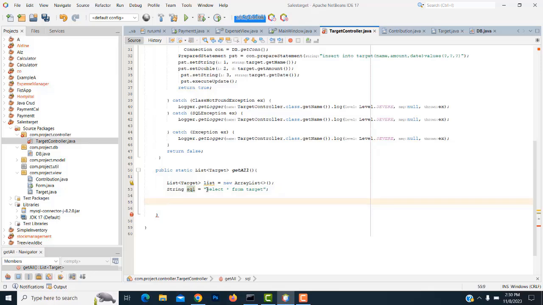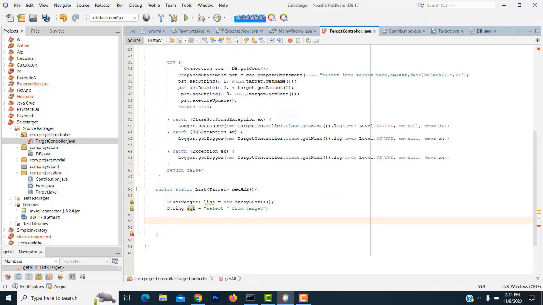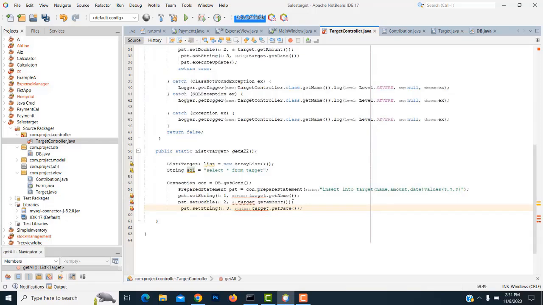Right. After that, here we have to establish a connection. This connection, paste it below. So here we add it over here. This variable you have established here.